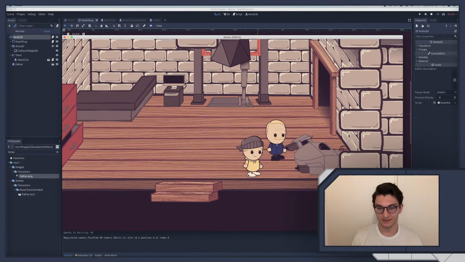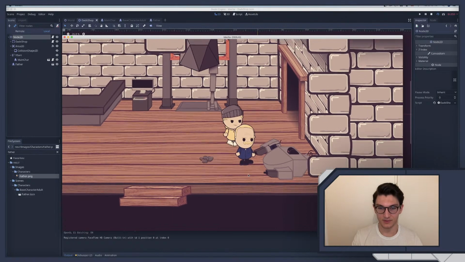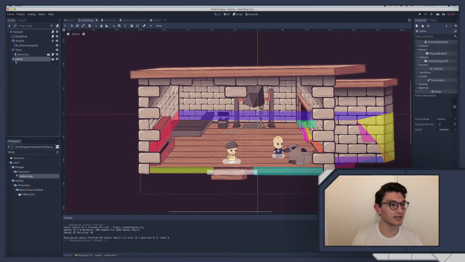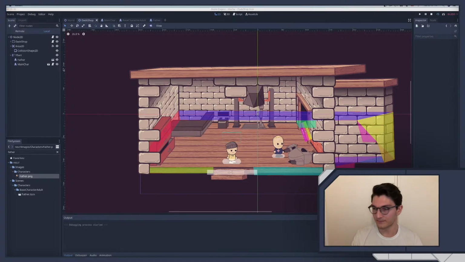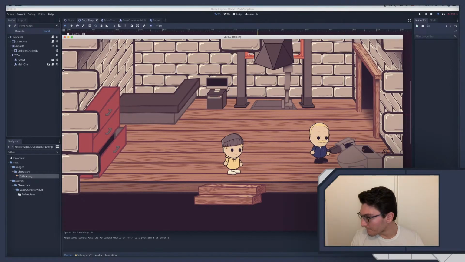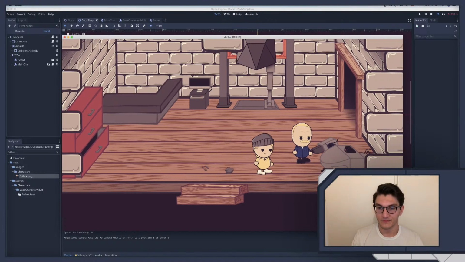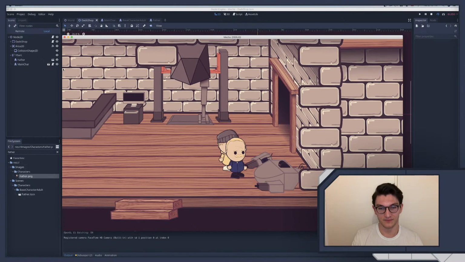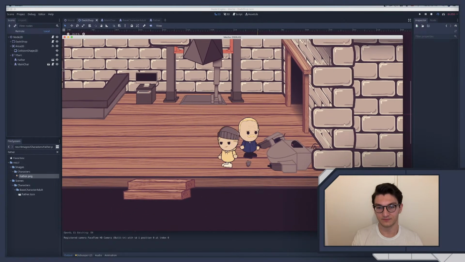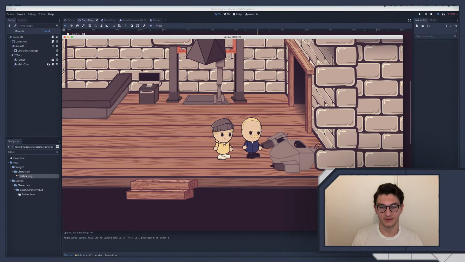Look at that! He's so cute! Except the Y-sort's not working. That's because he's not in the Y-sort. And he's just very unrealistic, you know? That'd be freaking awesome. Look at that, they're animated. That's his dad.